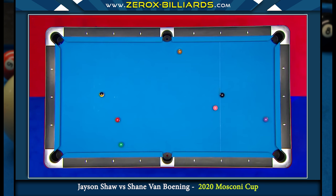So here's the layout. Let's examine the first 4 balls. It looks like Shane will be pocketing the 4-ball into this corner pocket. Since the 8-ball is close to the 4-ball, he'll have to land close to the pocket line, which will allow him to slide the cue ball over for the 5-ball. An angle like this on the 5-ball will allow him to either stun the cue ball toward the 6-ball or send the cue ball off the cushion into his position area.